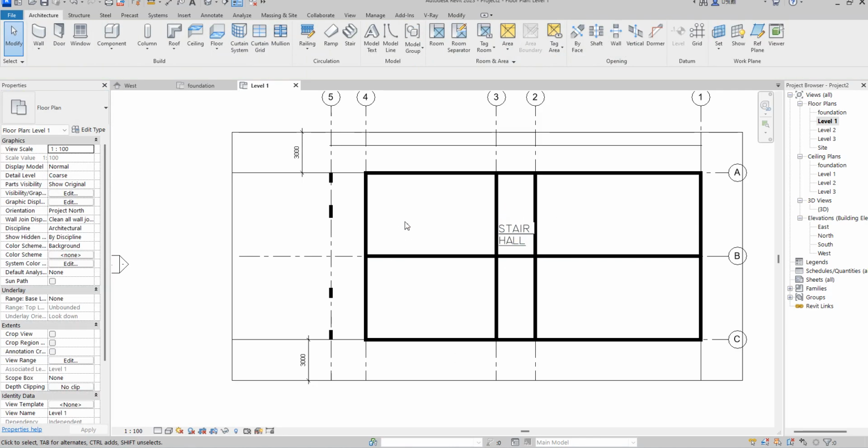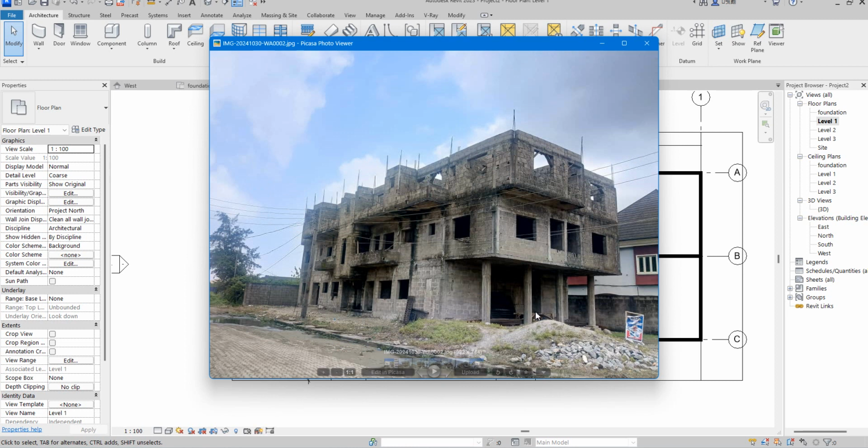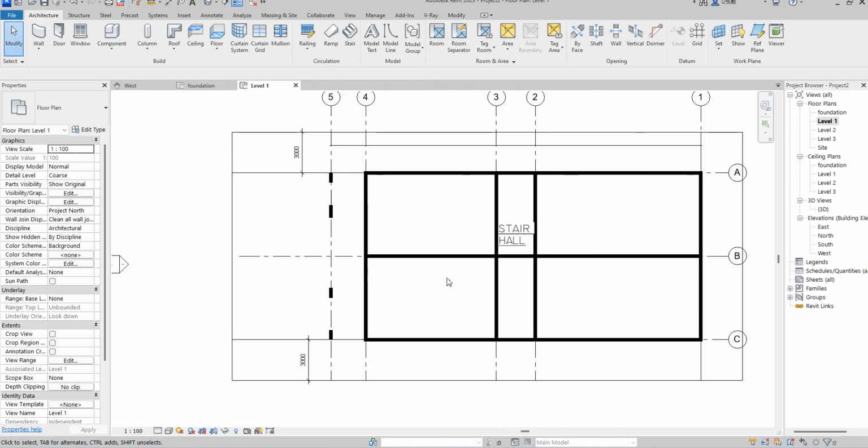So now my focus will be on this. I want to create the bedroom here. Remember the way this thing looks, a little bit like a recess inside. If you look at it very well, it's a little bit recessed within. So I will maintain that confidently by going there and doing it.